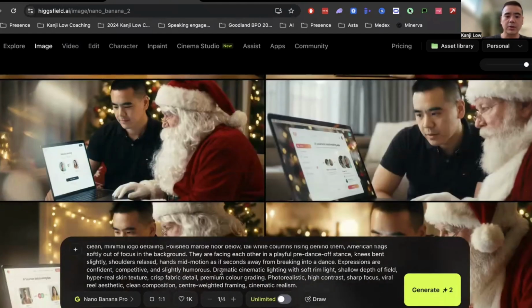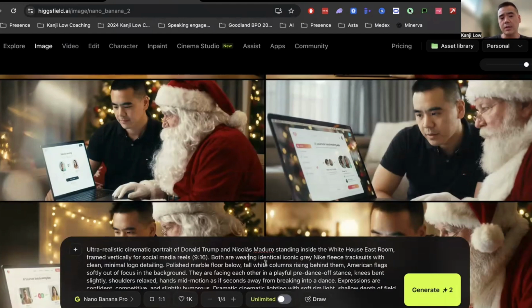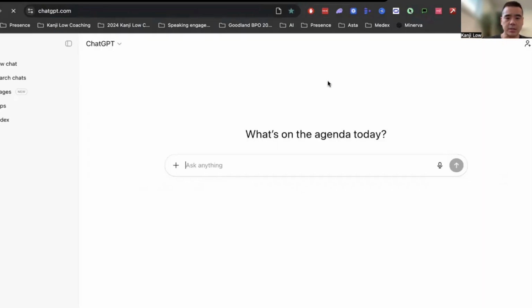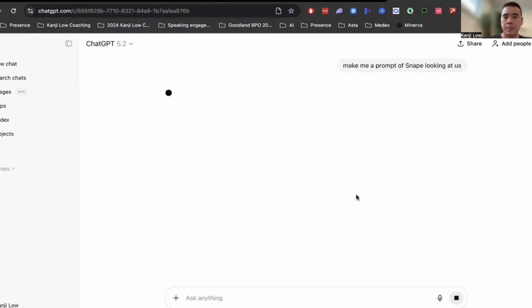If you're not sure how to create prompts to create the images, you can leverage this or you can go to ChatGPT, because ChatGPT is really good at making prompts. So make me a prompt. Let's do Snape, yeah? Make me a prompt of Snape looking at us. So it'll just make your prompt.